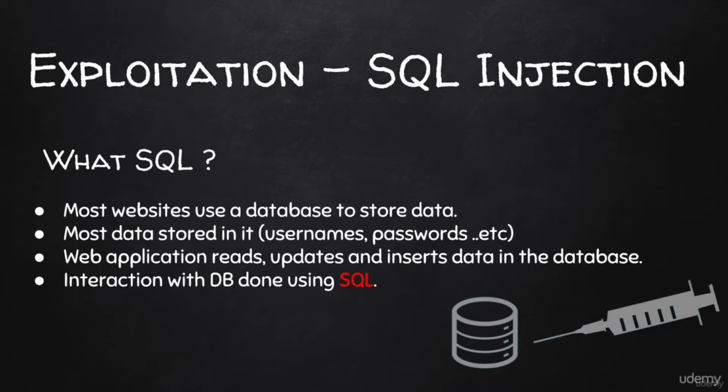Most websites, other than very simple websites, use databases. And the databases are used to store data. So they store usernames, passwords, news articles, blog posts, pictures, anything that happens on the website literally is stored on a database, and the web application queries the database and then displays the data to the users on screen. When the users do something, it will either update, delete, or modify the data that exists in the database. This interaction between the web application and the database happens using a language called SQL.